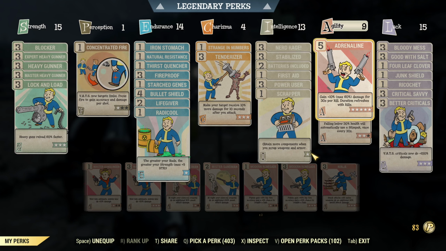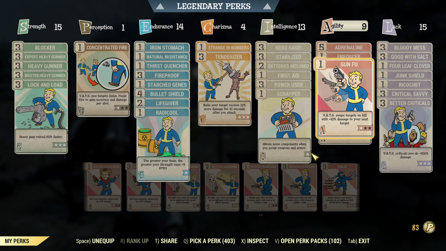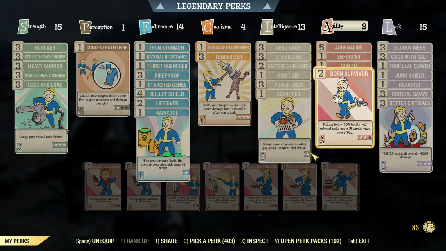Agility, Adrenaline max out for more damage. Enforcer when you need to cripple enemies, sometimes for daily challenges or so on, with your Pepper Shaker. Gunfu for auto target switching, and Born Survivor. There is an additional option if Born Survivor rank 2 will not be enough.